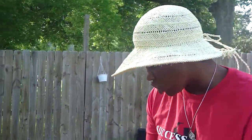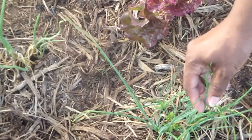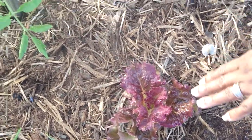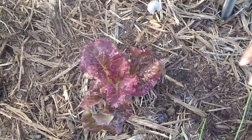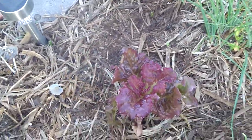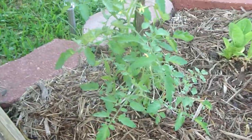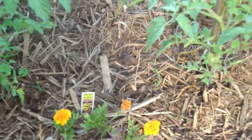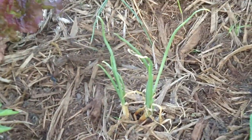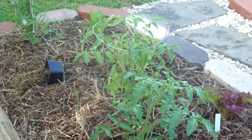Now as you can see I have some onion chives here, and onion chives are supposed to be one of those types of plants that are companion planted to help with bugs and other little critters you don't want in your garden. We have some lettuce here — we planted it a little late, but the lettuce is really good right now. I've been picking some, thinned it out, and been eating it in my salad mixed with some other greens. And we have a couple more of these little cherry tomato plants here and some onion tops — my master gardener Mr. Ron Nichols told me I may want to transplant those and put them back in my garden in the fall. There are some things you plant in the fall and some things you plant in the spring.